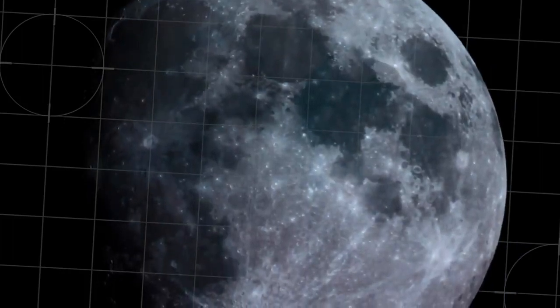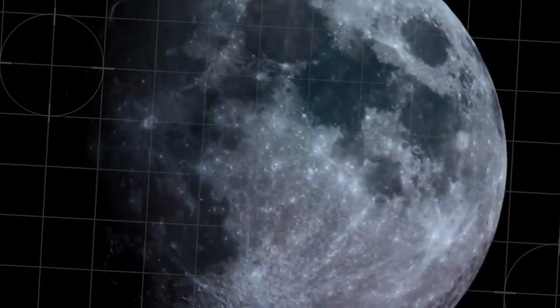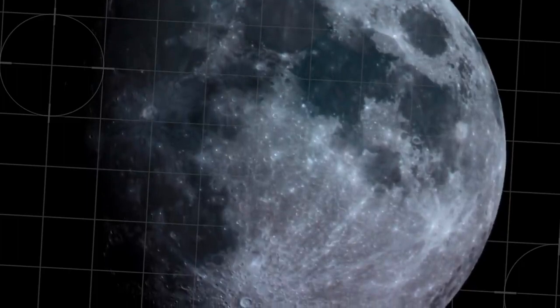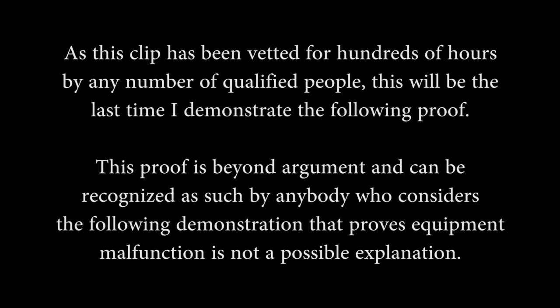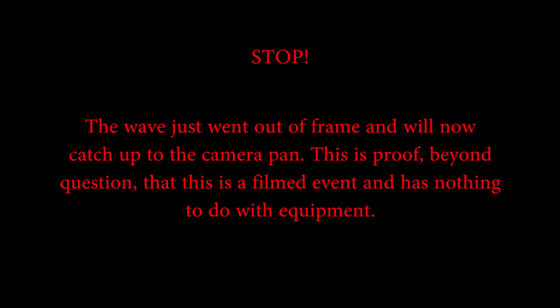So I mean, we're in a new era here. Where are the space agencies? If I know this and all these other people have filmed it, this is a known thing, and that's all there is to it. This is something that's being hidden. So many people have come and seen this since 2012, and they're from all walks of life, professionals. I've even been contacted by 4 people from observatories who have told me that they are directed at the observatories they are currently or have worked at in the past not to look at the moon unless they are directed to do so. Right here I'm showing that the wave goes out of frame, then catches up to the camera.